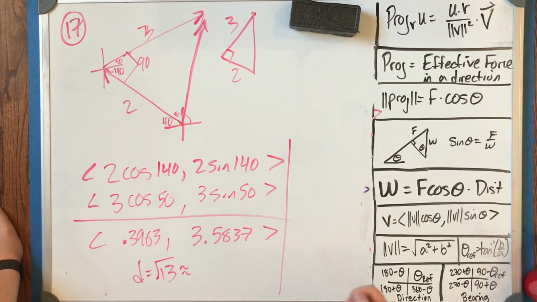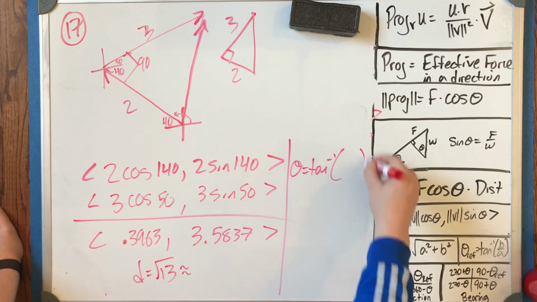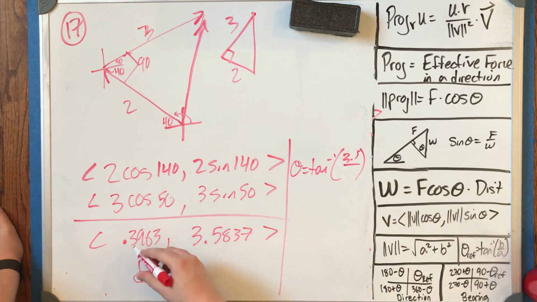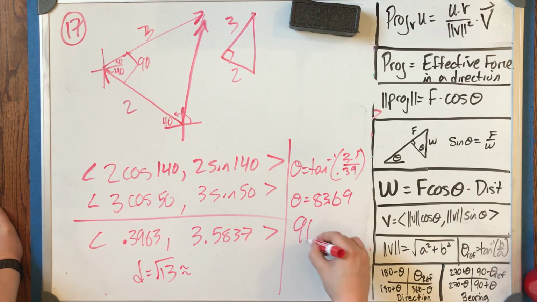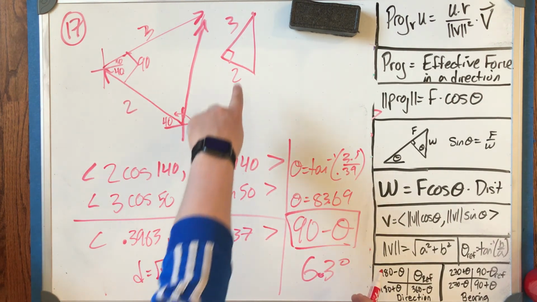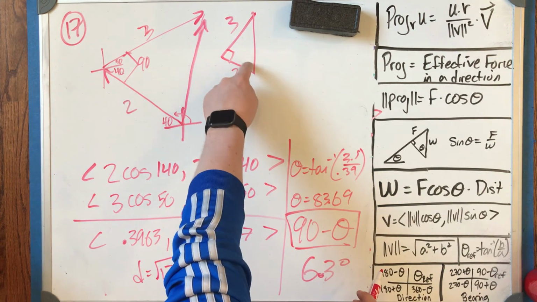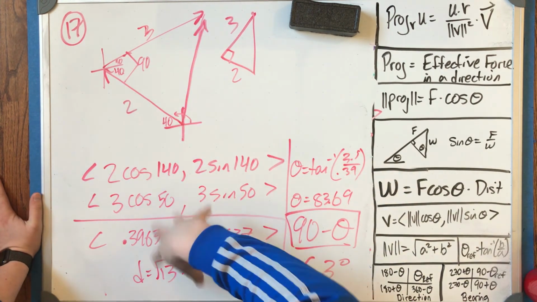Okay, so these are both positive, so we're in quadrant 1. So once I find the reference angle by doing theta equals tan inverse of 3.5, using the exact value, don't round, over 0.396, I will get that it is going to be 83.69. So I will do 90 minus theta, because that would be what the bearing would be. So that is like 6.3 degrees. Okay, so we could have figured that out as well. This right here would have been 6.3, I believe, and this one right here would have been the 83.69 if we were not using vectors, but here it is with vectors.